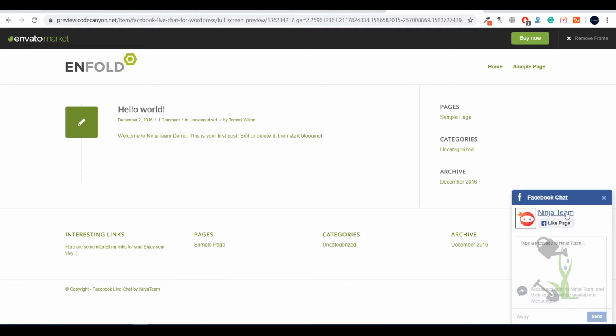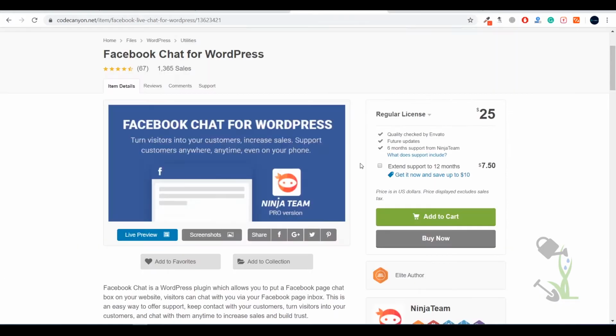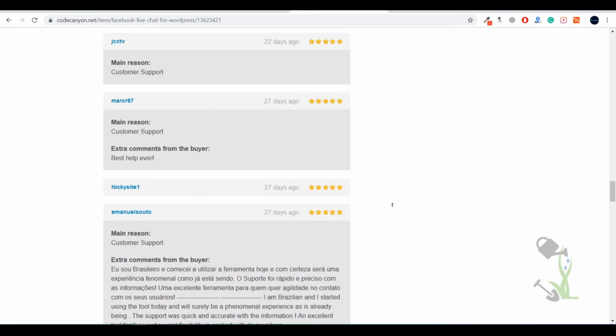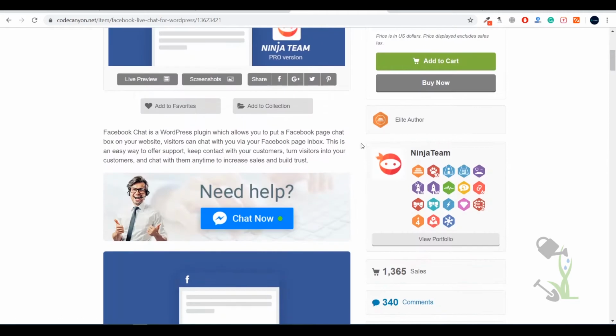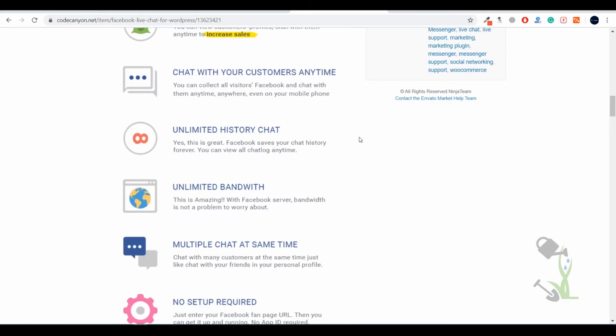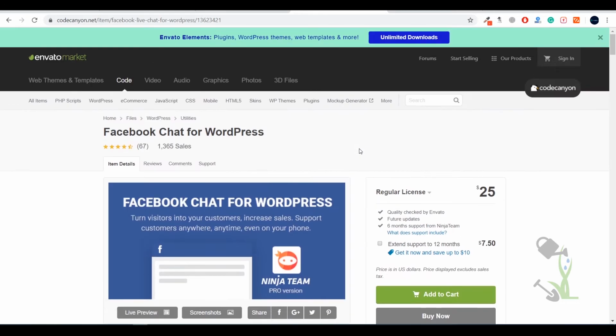So we will try to get this plugin working on our website. And if you ever want to read the documentation section, you can always come to this website to check it out, right? So first of all, you need to buy this plugin. I am assuming that you have already bought this plugin and it is on your system. In my case, I already have the plugin. I will just come to my website and install it, right?